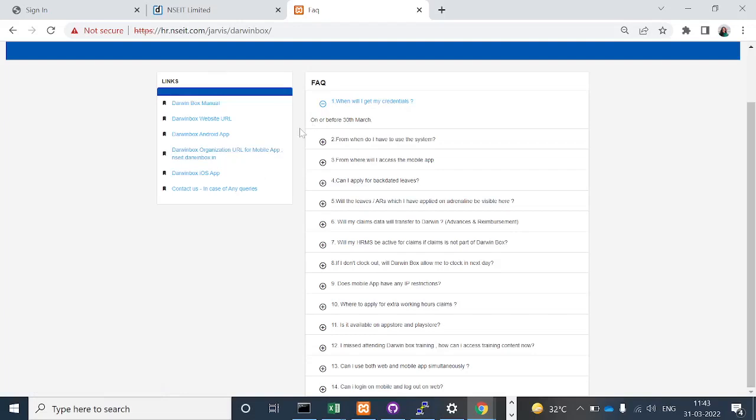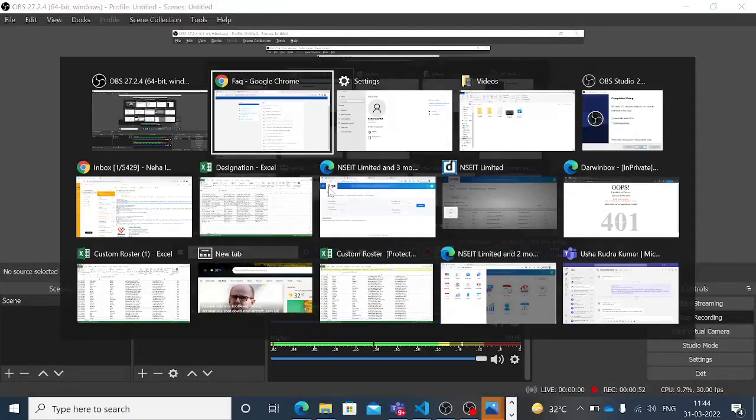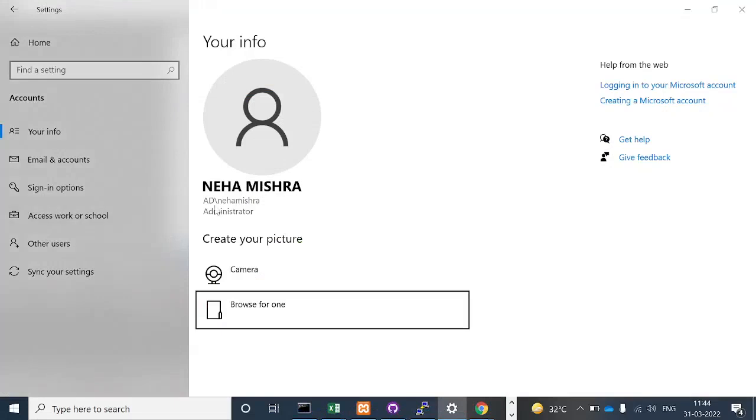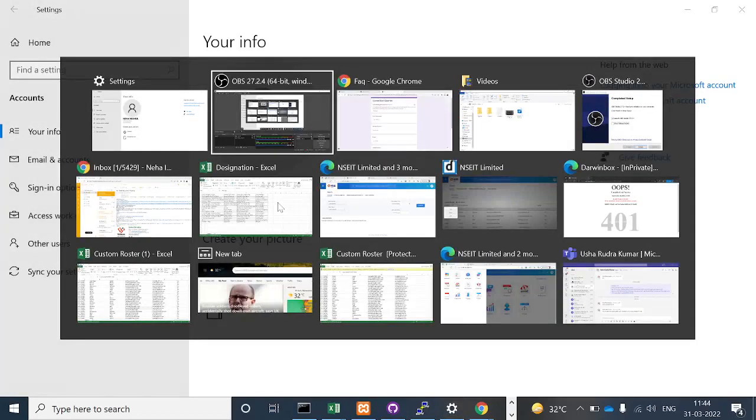Now if you are facing the 401 error, here's a contact us section. You just have to click here, fill the form and get it done. And if your domain ID is not created, you can't find your domain ID over here, or apart from AD you can see something else, then you just have to contact TGOA. Put a mail to TGOA.